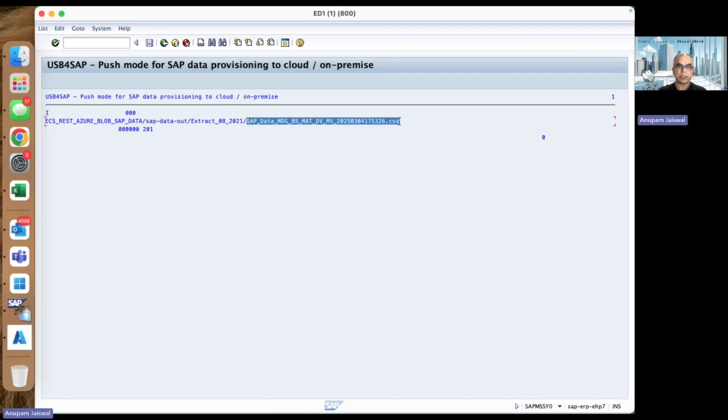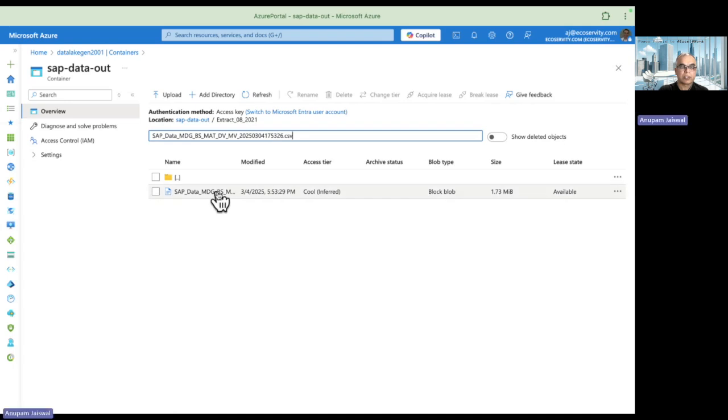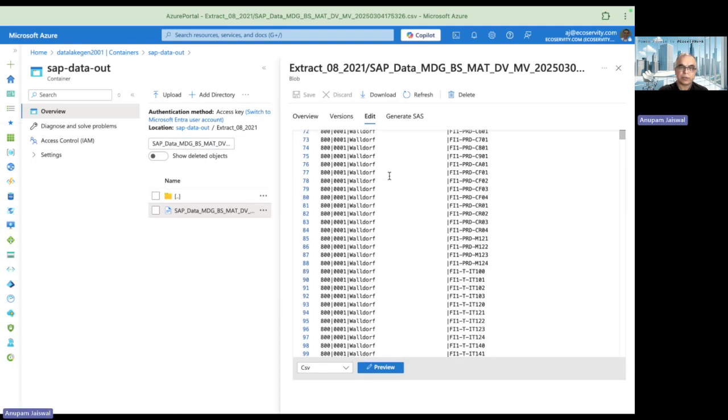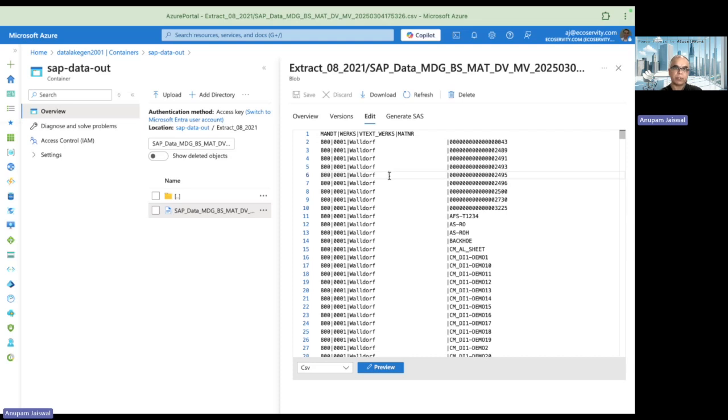Let's see what it has created. It has generated this file, and if I open it, I get all of these data sets which would be coming from SAP.